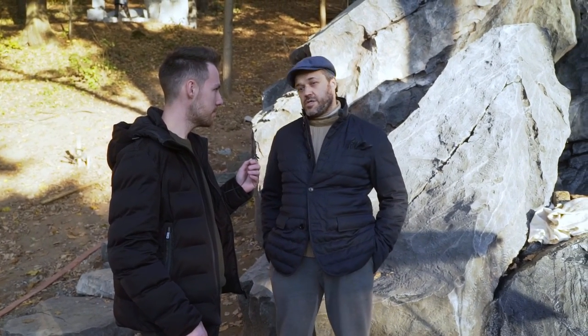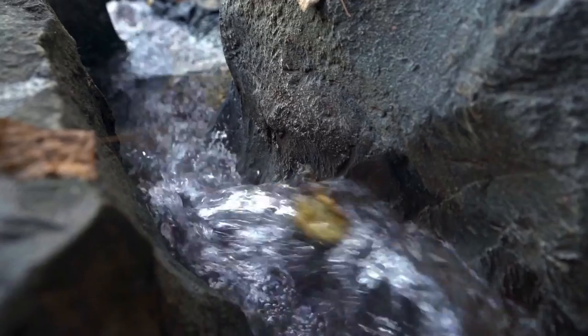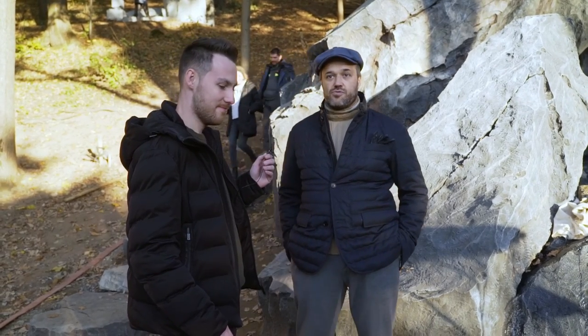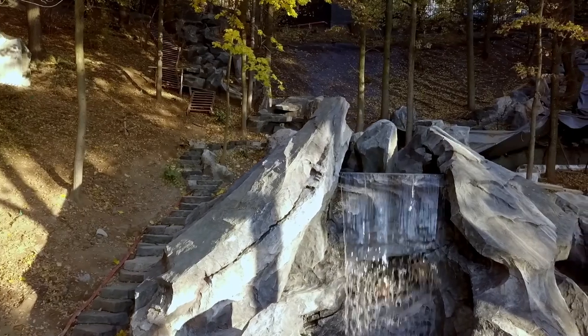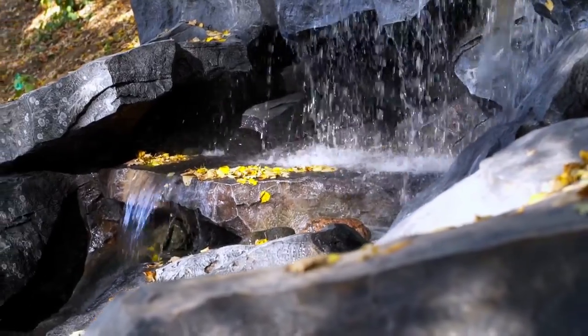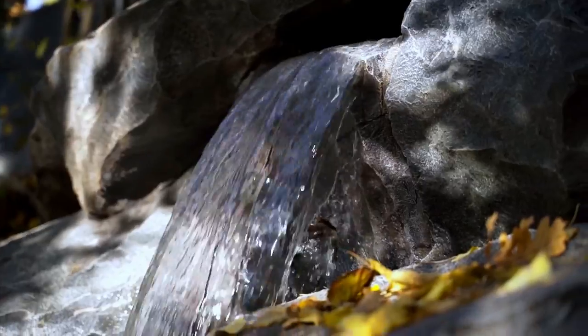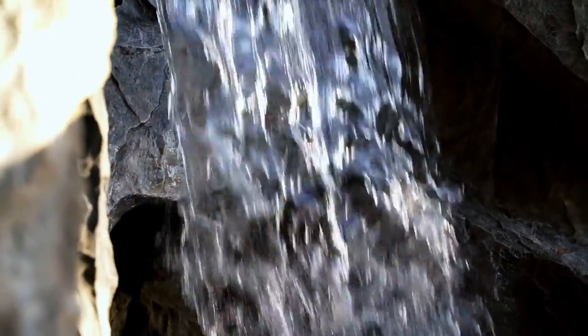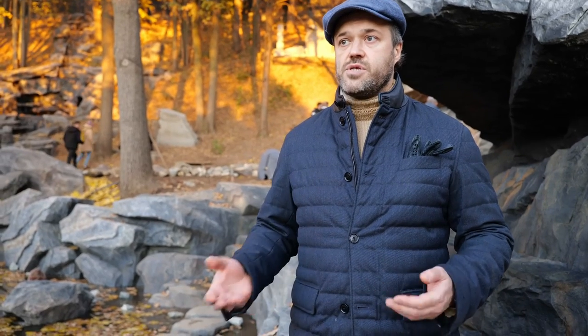There were two issues. First, water was running in the wrong direction because the stones had been laid out in the wrong way — but we coped with it. We still have yet another issue: there is something wrong with one of the riverbeds. It seems that the pump is malfunctioning. But in general, it all went fine, the way we wanted. The waterfall is functioning well, so I would say our main goal is achieved. The unsettled issues with both streams are trivial and can be easily fixed. It's almost impossible to predict the exact results based on water pressure and supply charts only. There is always some uncertainty. For this reason, it's always required to perform a dry run and make appropriate adjustments.